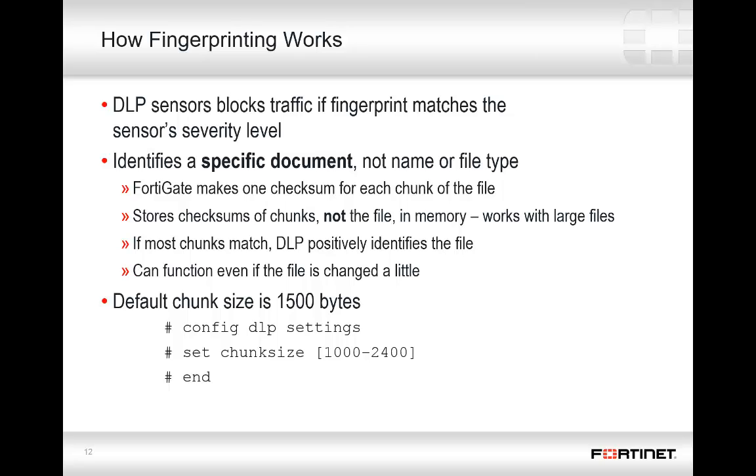To return to our DLP sensors filter, when scanning files, types and names aren't our only option. On most networks, it's typically not an option to block all Microsoft Office files, and blocking by file name is not effective if users intentionally try to circumvent. What other alternatives do we have? FortiGate can use a content-based filter called document fingerprinting. Fingerprinting identifies specific files via one or more CRC checksums, so it's best used with files such as secure PDFs and photographs, files whose contents do not change or that don't change much.